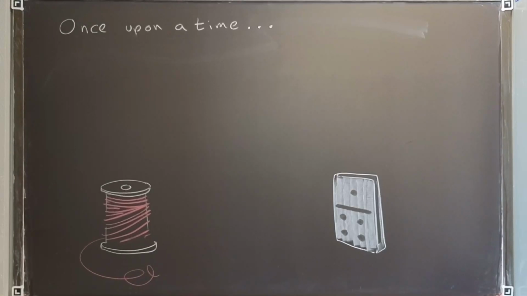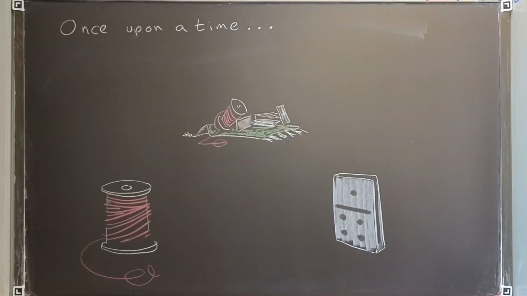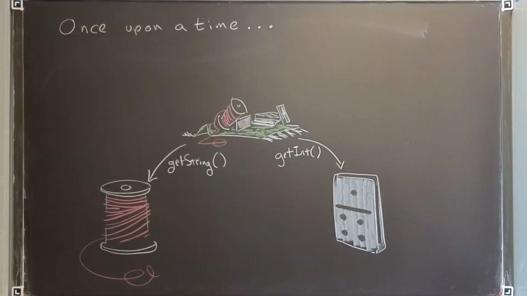Once upon a time, there was a son who was ordered by his dad to clean up his room. In that room, there was a bunch of strings and integers. And so, the son chose one way to organize it. The son just created a pile in the middle of the rug. To him, it seemed quite natural. You could still recover the strings and the integers from this pile.